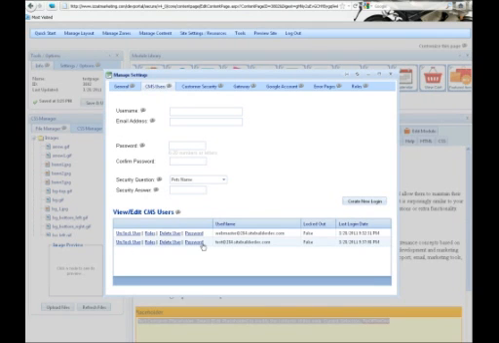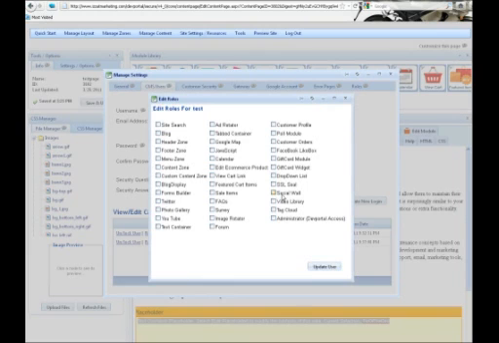Alright, so we have our username test, and what we need to do is administer their roles in order to give them access to the text area. So that's the text container. If you wanted to give them access to this whole development portal, this would be the one to check.